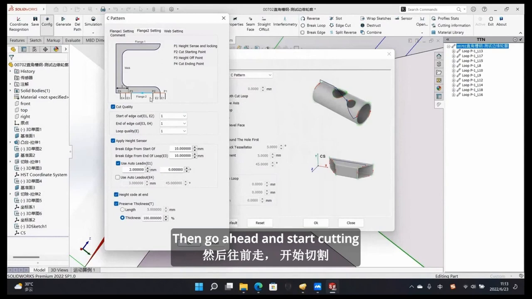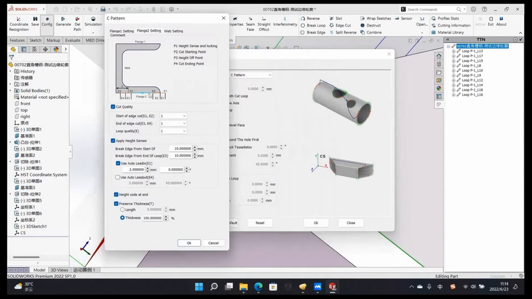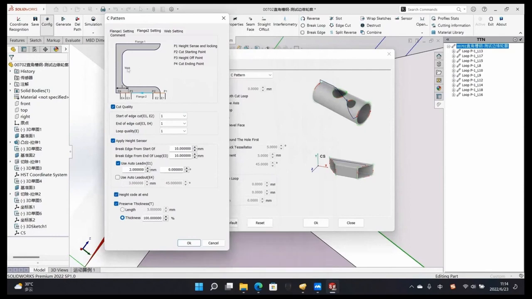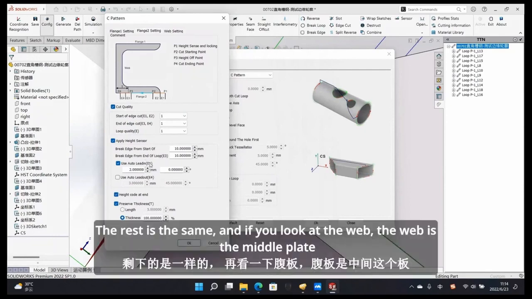Pick 1. Then go ahead and start cutting. All the way down here. The rest is the same, and if you look at the web, it's the middle plate.